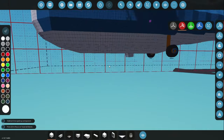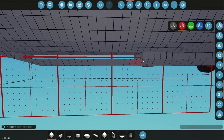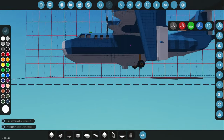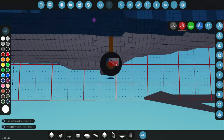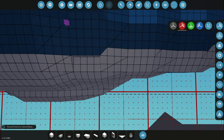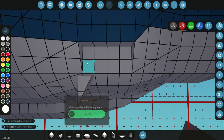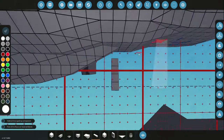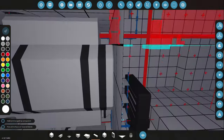It's such a deep boat now, actually. It's just this thing, isn't it? Just having this on it. I reckon I'm gonna have a little hump at the back. I'll get rid of these landing gears for now. Having this little thing here lets me at least scoop water up into the back.